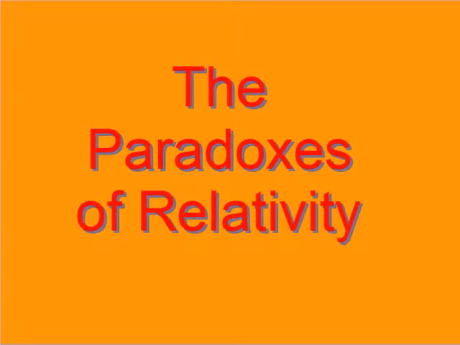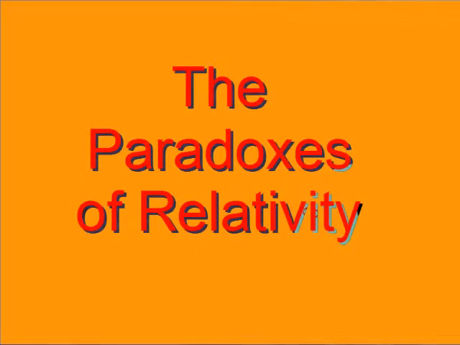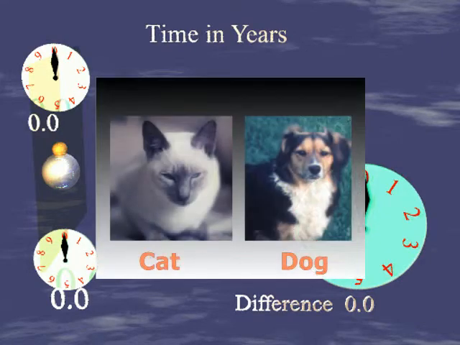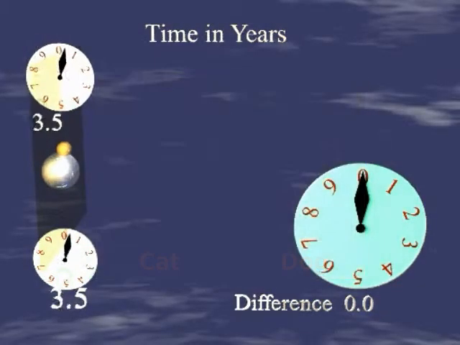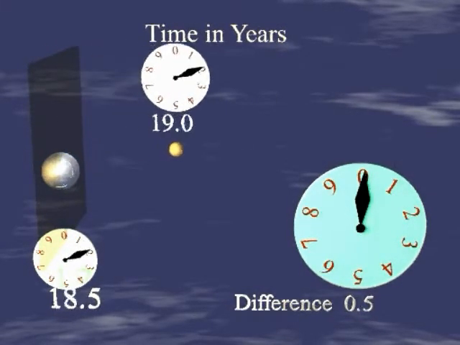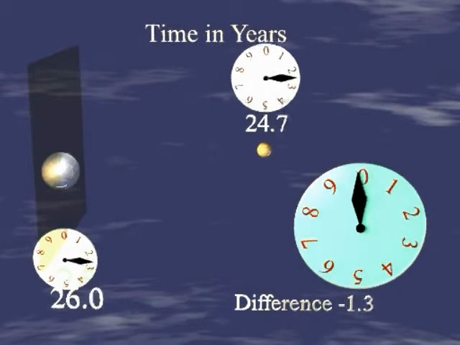There are a number of paradoxes in special relativity which have never been explained satisfactorily. These are an indication that something is wrong. The most famous paradox is the twins paradox. In the twins paradox there are two twins, cat and dog. Dog travels to a distant star and then returns while cat rests at home. The argument is made that dog is younger than cat when dog returns.